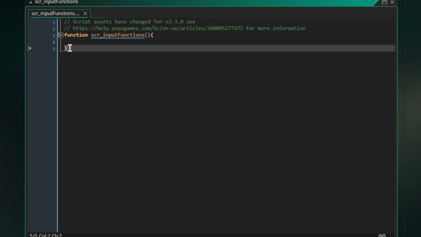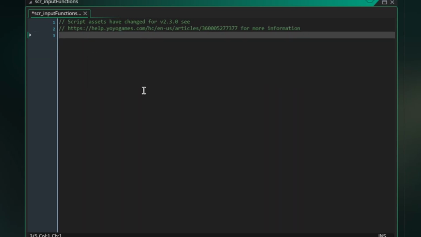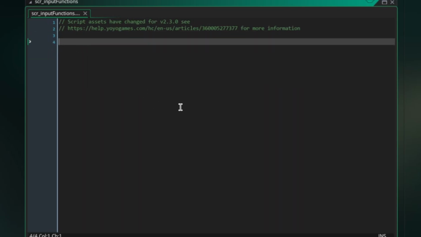And so get rid of this because that's not what it's going to be called. So our first keybind constructor, we're going to have separate keybind constructors for keyboard, mouse wheel. We're even going to do gamepad constructors in this video, so stay tuned. The first one we're going to do is the keyboard constructor. So I'm just going to call it function. I'm going to call it bind KB for keyboard.